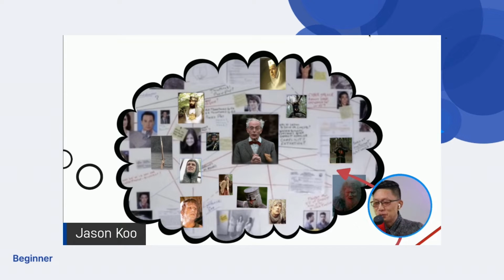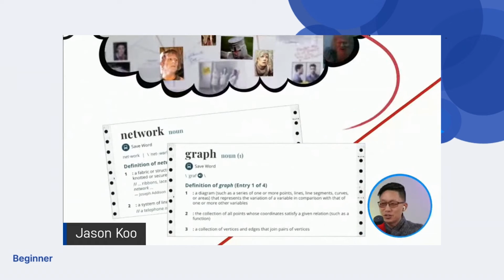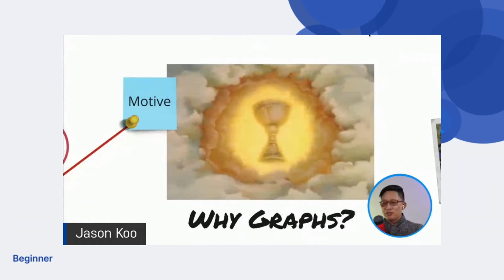And the other reason I really love evidence boards is because these lines connect all these disparate pieces of data, it becomes a network, right? And a network is just another word for a graph. And we're here talking about graph databases. Okay, so evidence boards, how is that important to a Python developer?